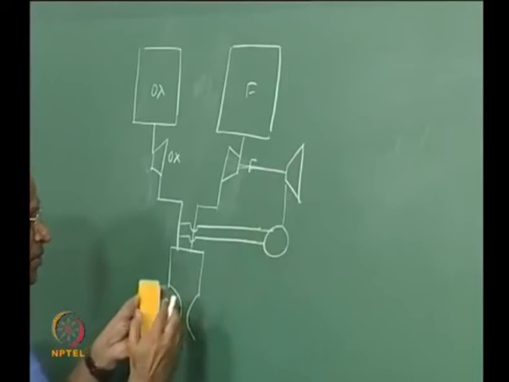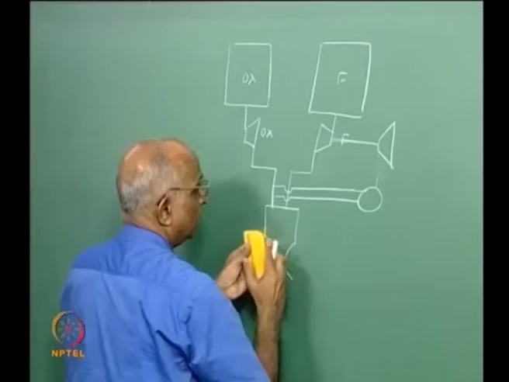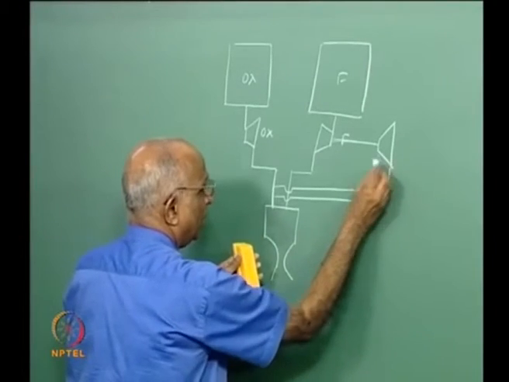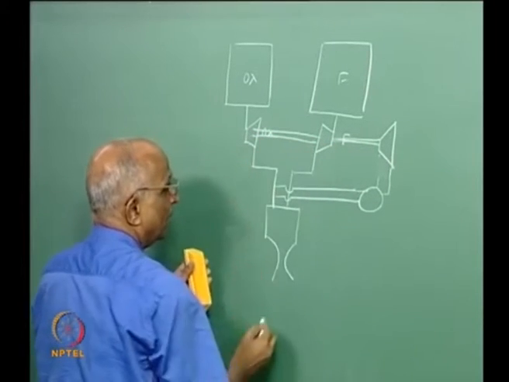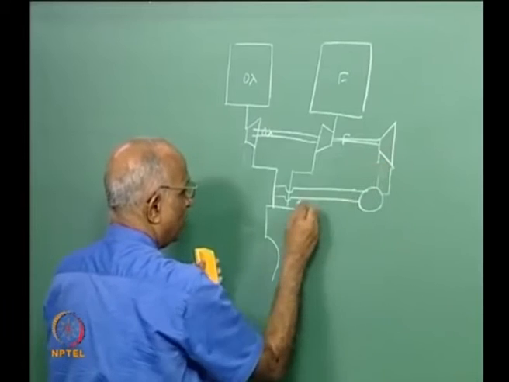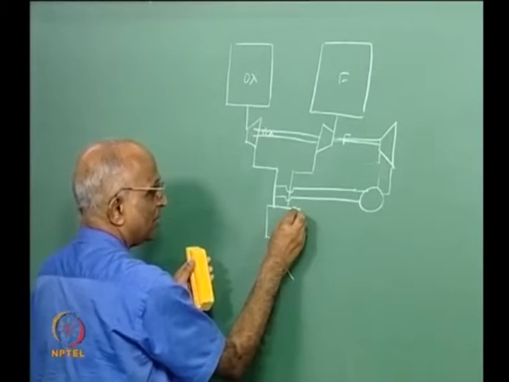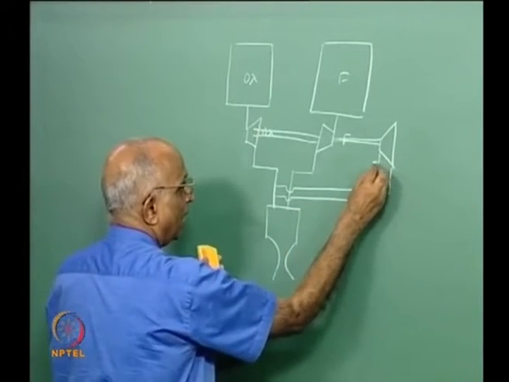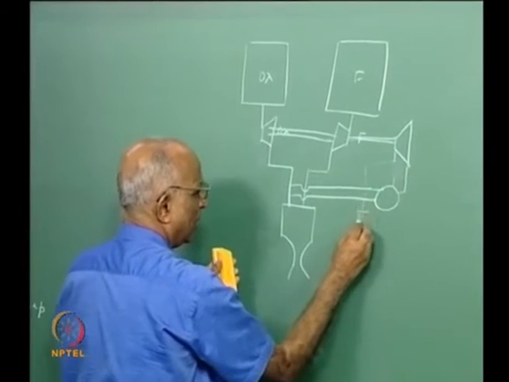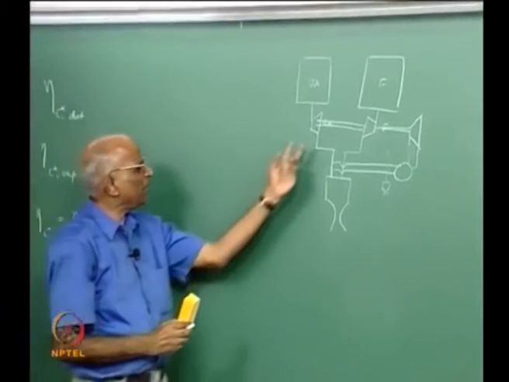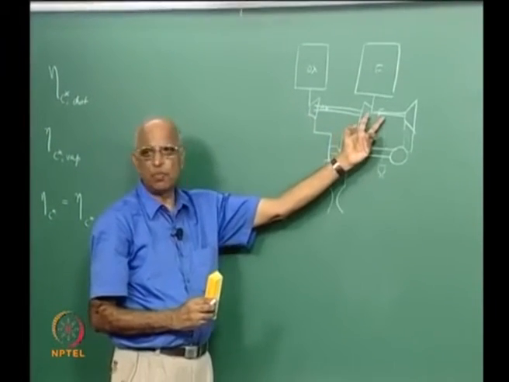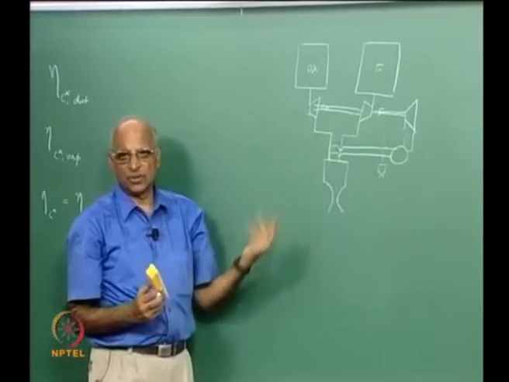I expanded the gases in the turbine, that means I reduced the pressure in the turbine, I generated power, and I drove this over here. When I took the exhaust gases and put them back into the chamber, I called it staged combustion, and when I allowed them to go out through an auxiliary nozzle, I said it is a gas generator cycle. Therefore, maybe I should spend some little time on these pumps and turbines.